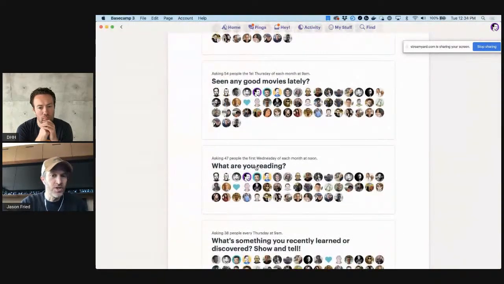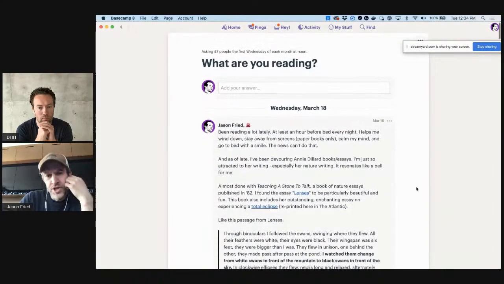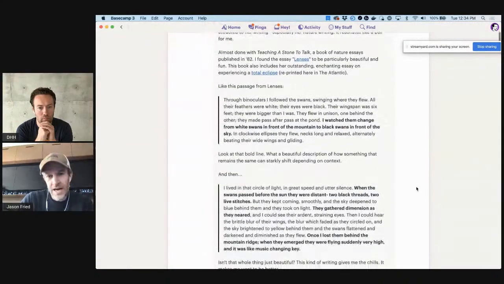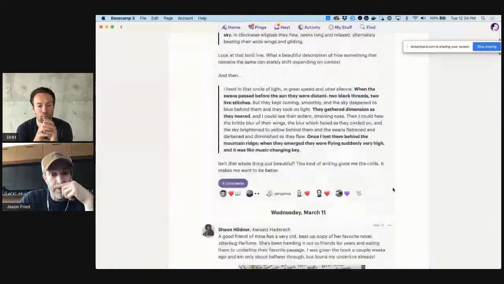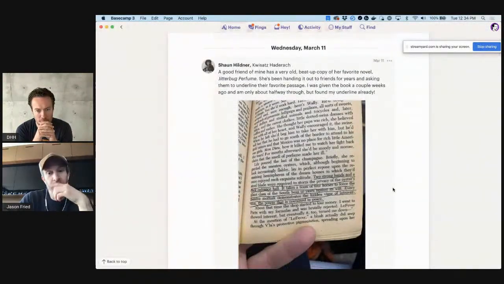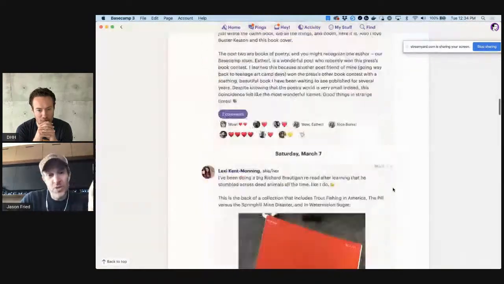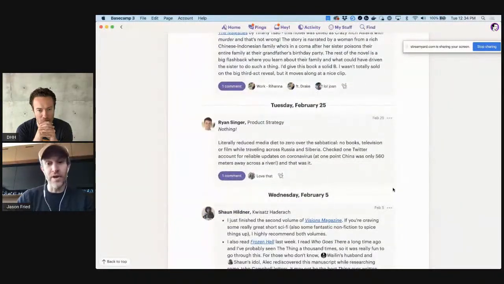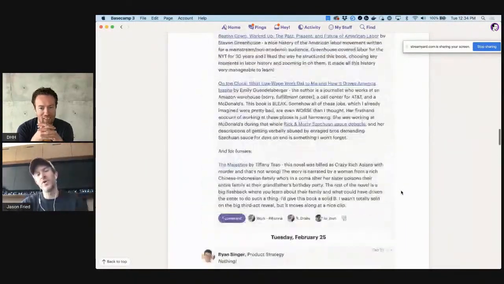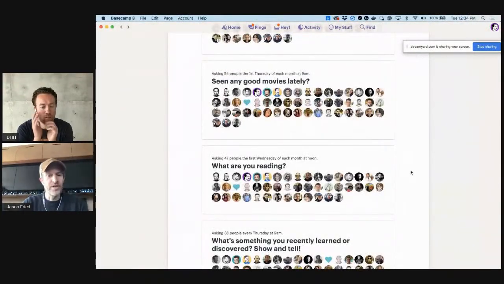I will share this one, which is something we ask once a month: what books are you reading? People share what they're reading. I wrote up one book in particular and shared some passages I thought were really interesting. Sean shared a book that he's reading. Elizabeth shared some books she's reading. Lexi, some books she's reading. Waylon, some books she's reading. Ryan read nothing over the past month, and he said that. This is just a nice way for us to share a little bit about our lives and things we're interested in these days.